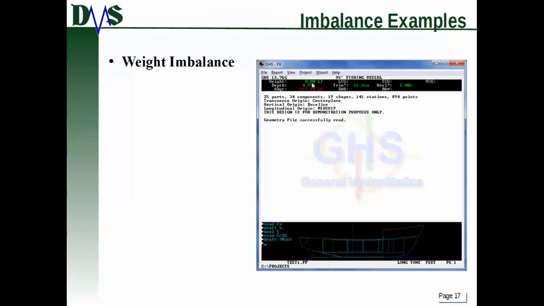We've got the weight and the depth, and it's actually saying that right now there is negative 153 tons of too much weight. So that's saying that there is more buoyancy than there is weight, which is quite believable since there's no weight right now. This ship has a weight of 0.